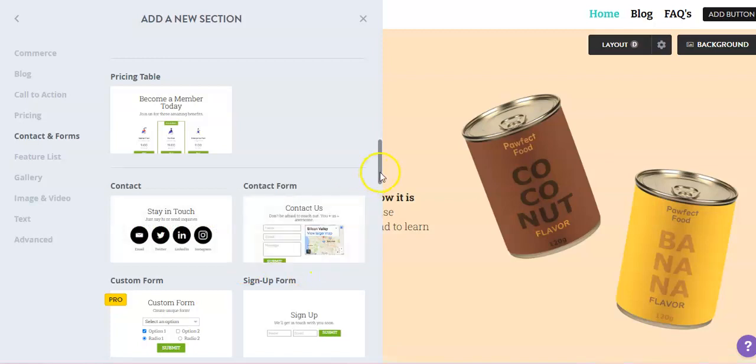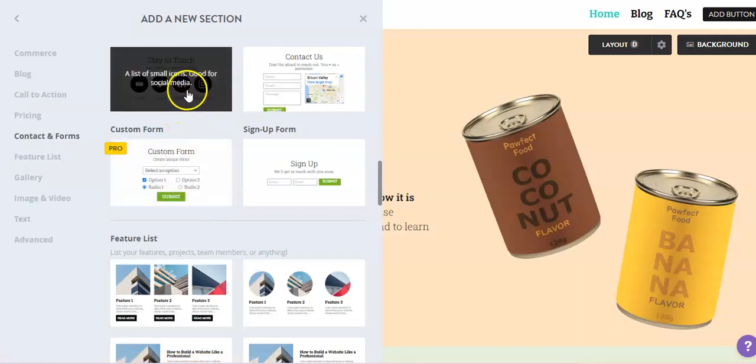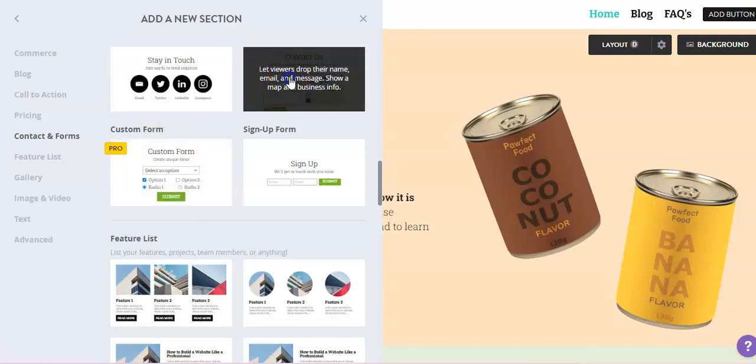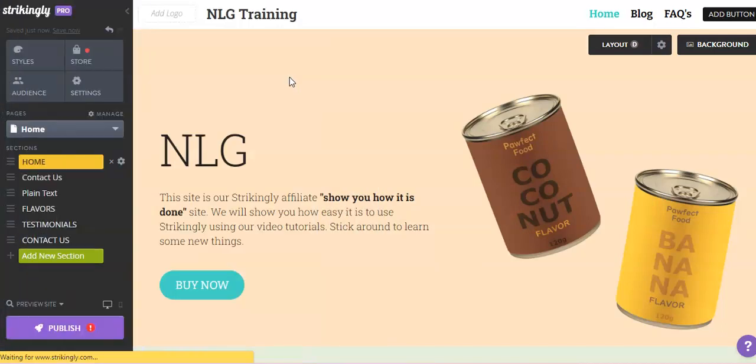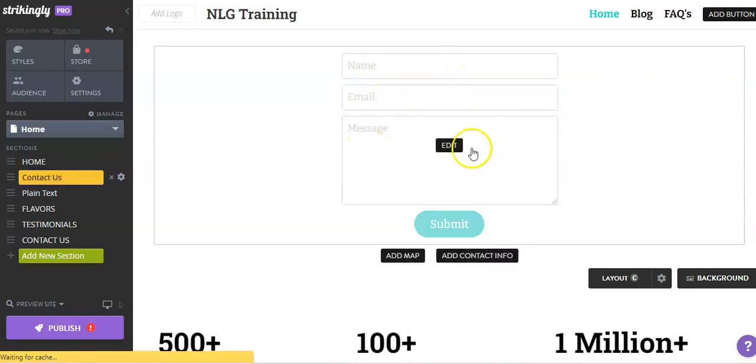Easy to customize. So all you do is select it, and then you'll just be given prompts to customize it. Let's say we went ahead and clicked this one. It's going to show up in a section on your home page. So if you scroll down, you're going to see that it came up on your home page, and this will allow people to enter their name, email, and send you a message and submit, and it would just go to whatever email address you signed up with for your Strikingly account.